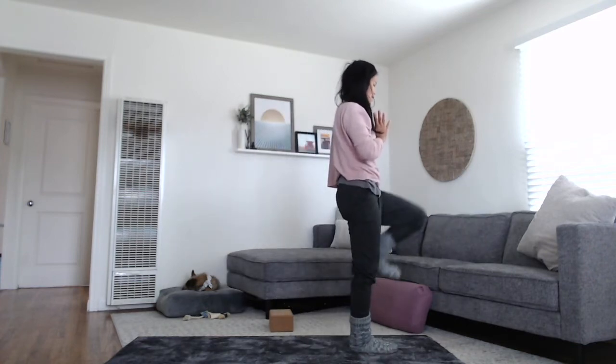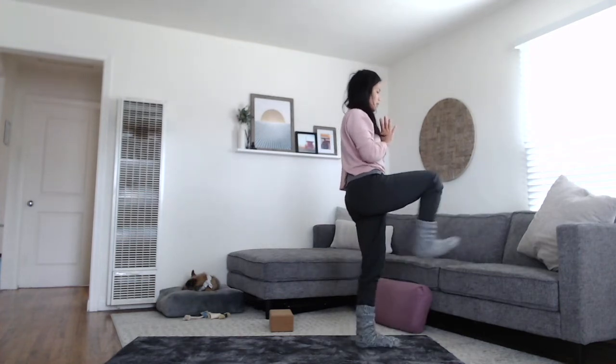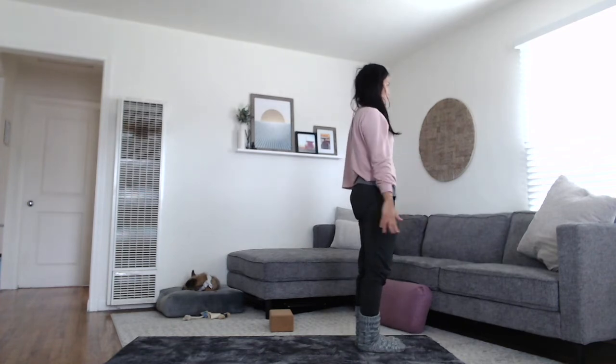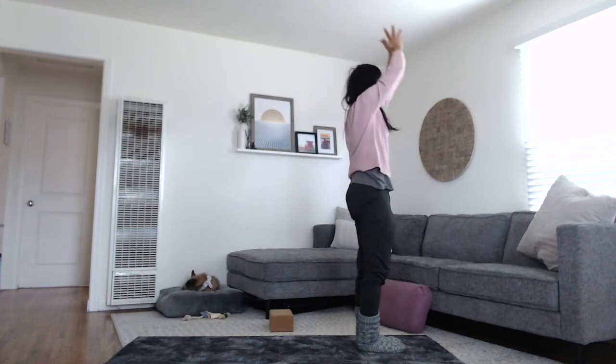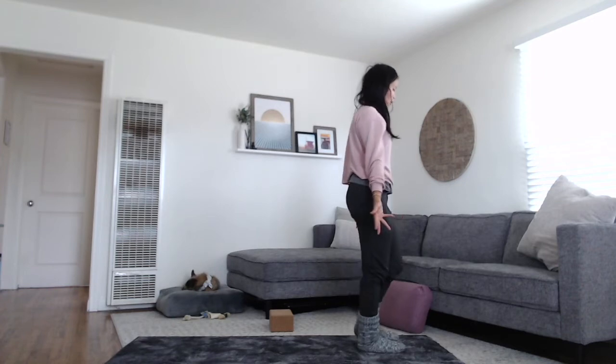And just try to balance it out on both sides, even if you do it in place one or two times. Coming all the way up to the top of your mat. Sweep the arms up, lift up through the body. And exhale, bring your hands down to the heart space. Relax your arms alongside the body, turning your palms to face forward. And continue to face forward. I'm going to turn back towards the camera just so you can see.